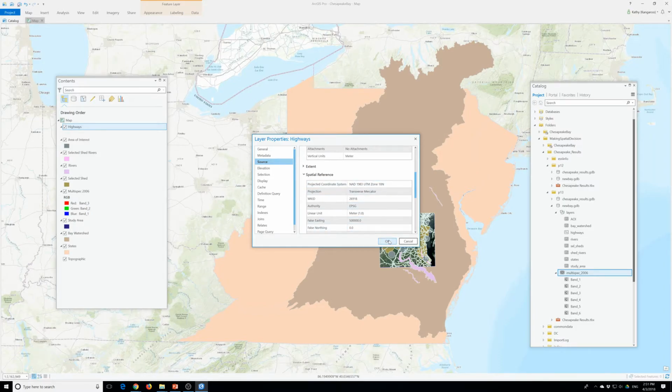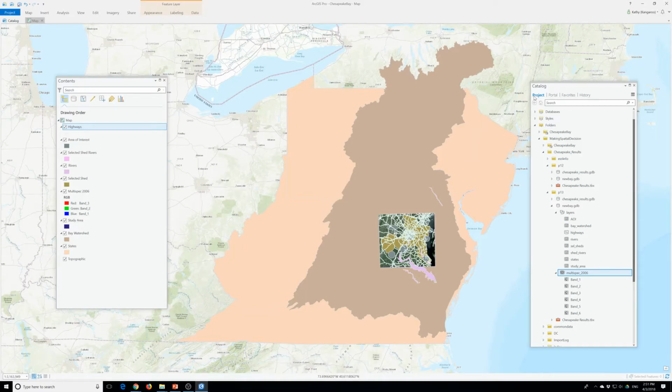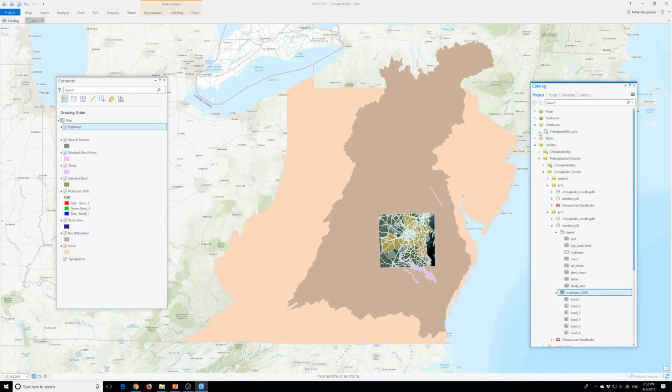So in the next section, we will set the output coordinates for geoprocessing to the same coordinate system as the data frame or the first layer, because this projected coordinate system most accurately preserves measurements within the localized area. Now in the catalog pane, I will select the project tab and expand database, and identify the shipping results geodatabase. This database will store all of the produced data files, and it is the data source.